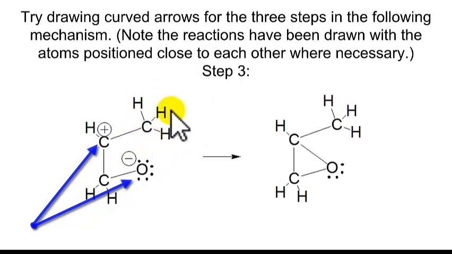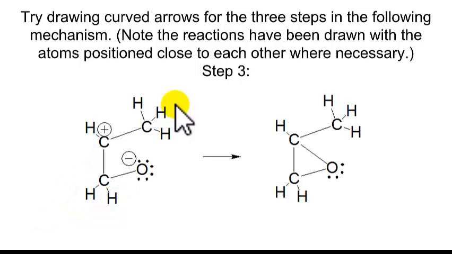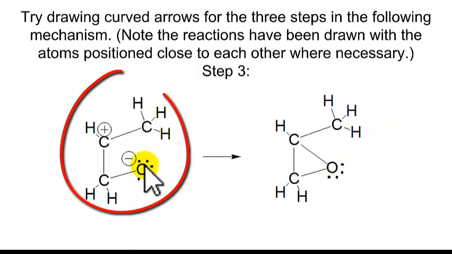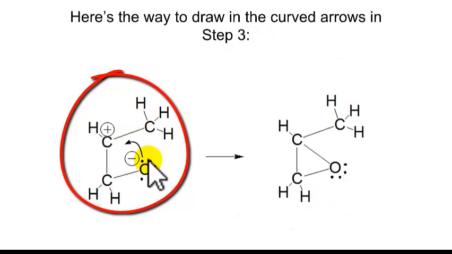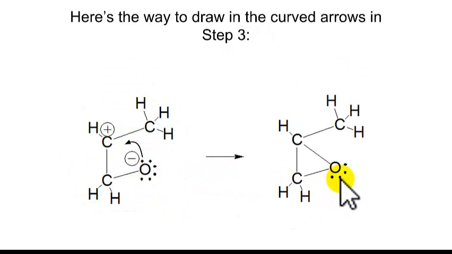I want you to show a curved arrow or more than one curved arrow that will indicate how this structure turns into this structure. So draw that structure and draw a curved arrow or more than one curved arrow. One of these three pairs of electrons obviously isn't there anymore in this oxygen, but we have a new bond between the carbon and the oxygen. So clearly one of these three pairs of electrons has moved in here to form a new bond between the carbon and the oxygen. That's that new bond right there. So we just need this one curved arrow to move in there.